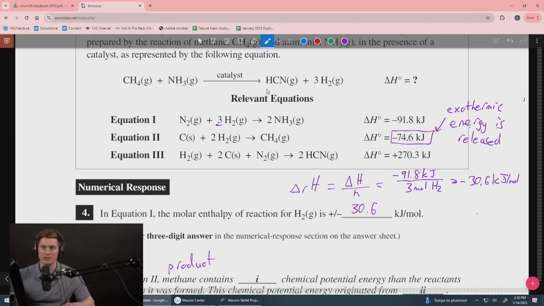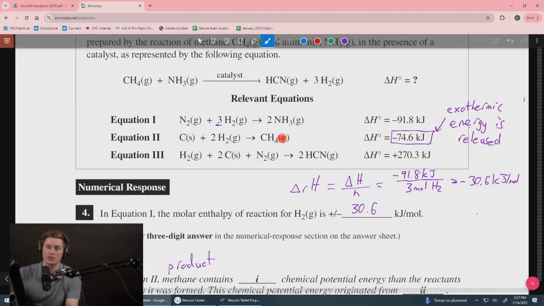We're going to have to use the puzzle pieces that they give us to build this reaction. The way that I'm going to do this is I'm going to search for things that only occur once and that I want to find in my equation. If I look at equation number 1 and equation number 2 and equation number 3, all 3 equations contain hydrogen. So I'm not going to start by trying to find the right number of hydrogens to fit my overall reaction. I'm going to start by trying to find a different chemical. So I'm going to start just going from left to right in my equation. I'm going to start with methane.